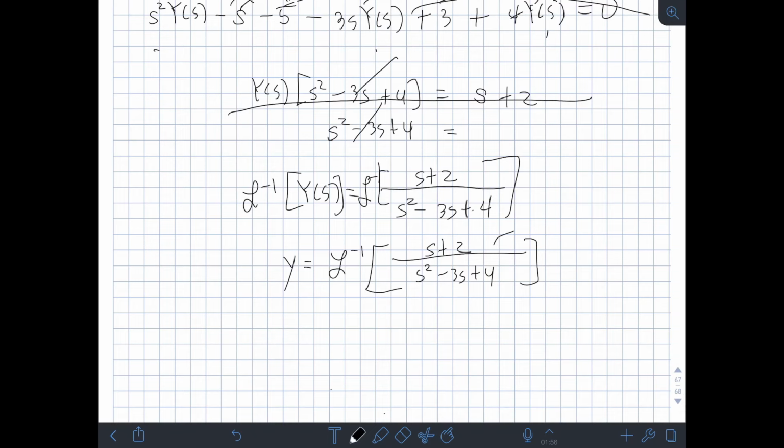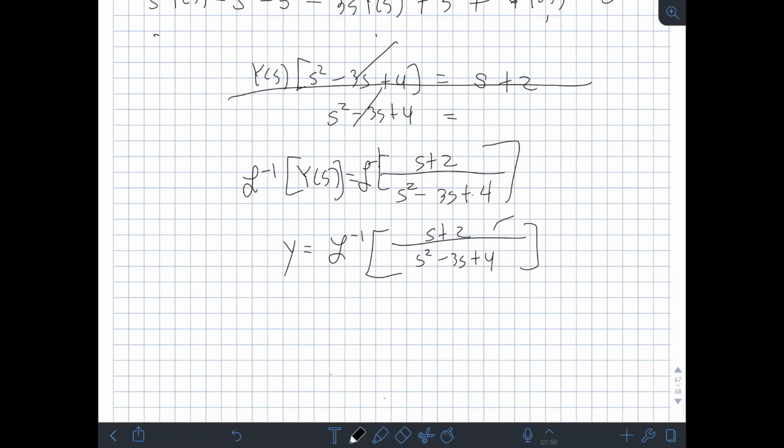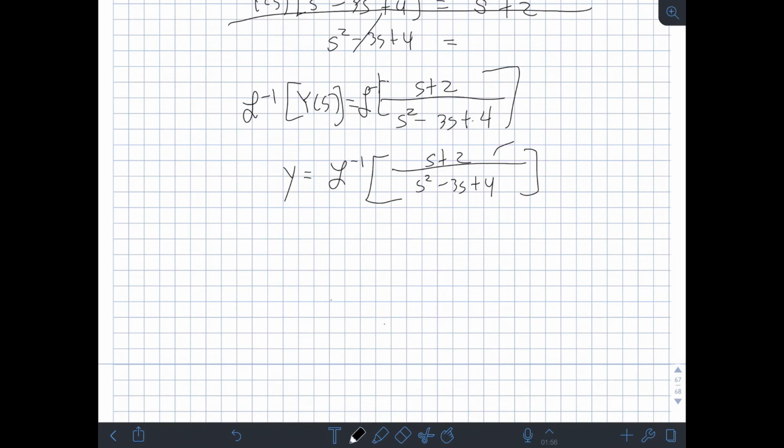So, if you notice, our denominator here is quadratic, but it is not factorable. So, completing the square is what we will use. So, let's complete the square. We have s² − 3s. So, divide by 2 the numerical coefficient of s, which is negative 3. We have negative 3 halves. Then, square it. So, 9/4, right? Therefore, we add 9 over 4. And then, let me copy the plus 4. We also subtract 9 over 4 at the same time to balance.